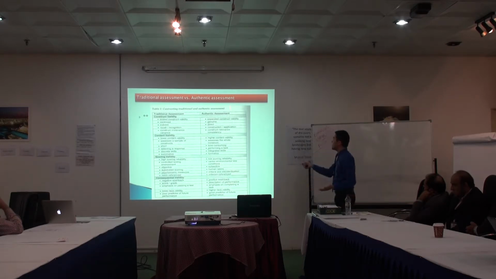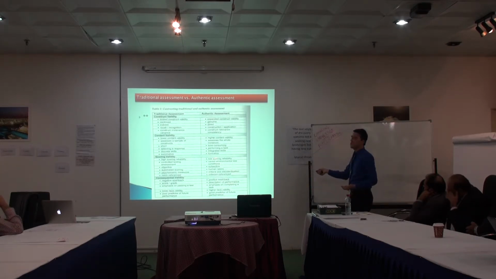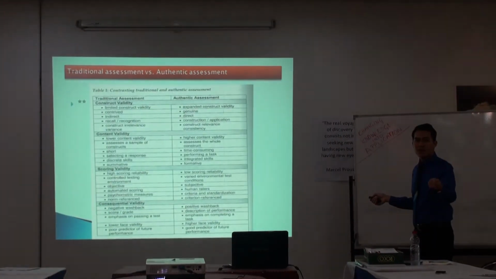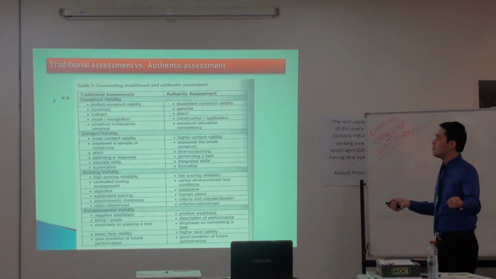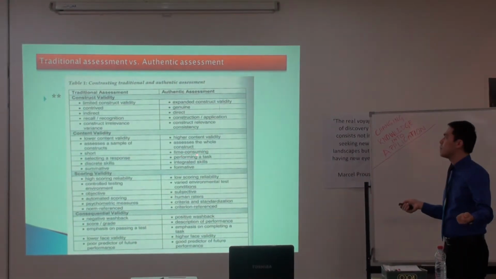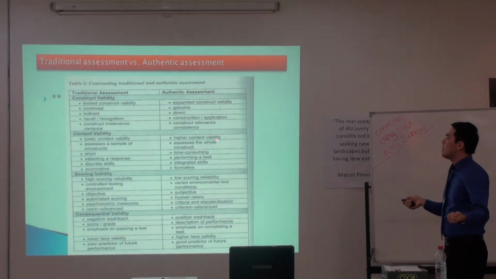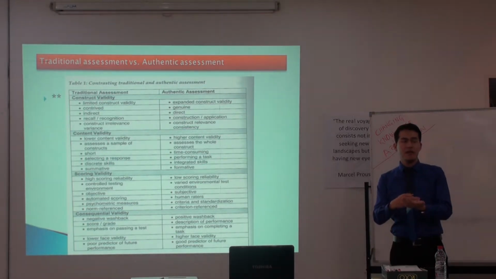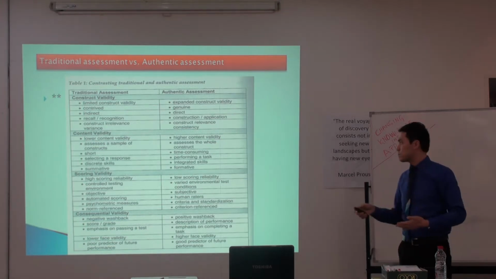But for authentic assessment, it has to do with formative. It is integrated skills, performing tasks. It is time consuming. If you give them multiple choice type of tests, it's very easy for them to accomplish. But in terms of content validity, authentic assessment is time consuming, and it assesses the whole construct, the processes involved in that particular task.